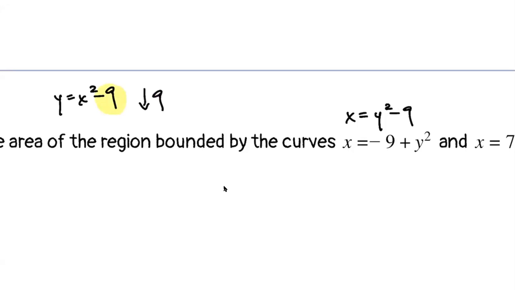Okay, so over here, I've sort of switched my x's and y's. We are going to have a parabola because it's y squared, it's going to be a sideways parabola. And this -9 exactly will move the graph 9 units in our quote unquote negative direction when we're thinking about sideways things, right? So it's a sideways parabola. We're going to move it 9 units to the left.